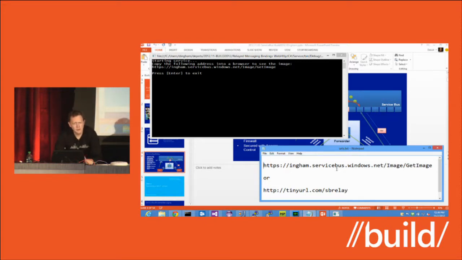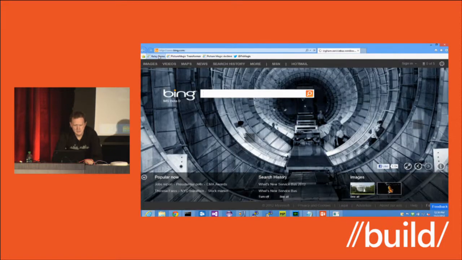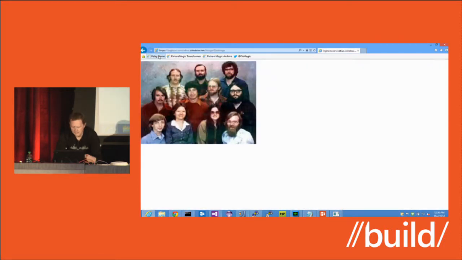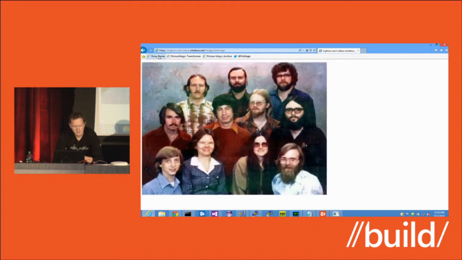When you do that, your request will go up to the relay and then down to that service that's running on my machine, and my machine will serve that image from the file system. So if I open up a web browser, I can see this image that is returned. That's coming from my machine, and if any of you guys hit that same URL, you'll get the same image through your browsers.